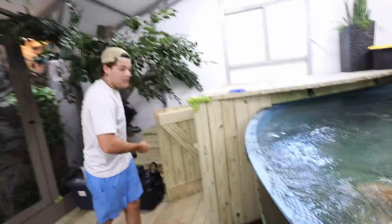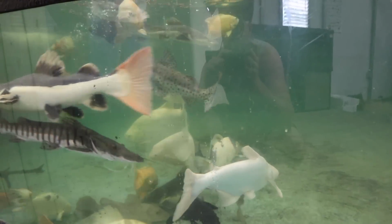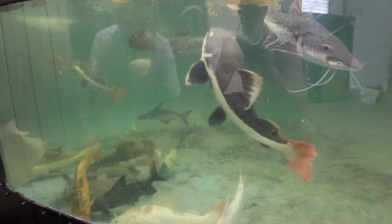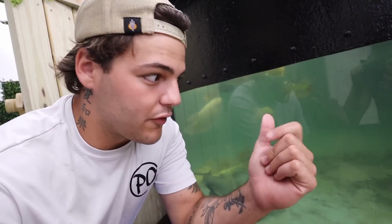Well, beast is hungry. That is just unreal, bro. That's in our backyard, man. It's kind of crazy to think about. We got fish from all around the world back here. And the best part is, these fish's diets are just sinking pellets with all different nutritions in them, floating pellets, silversides, tilapia, live fish. They have a big menu, put it that way.